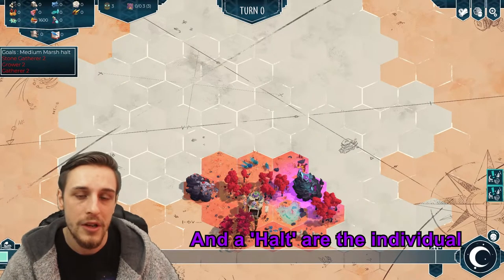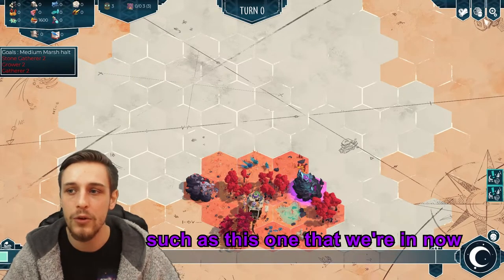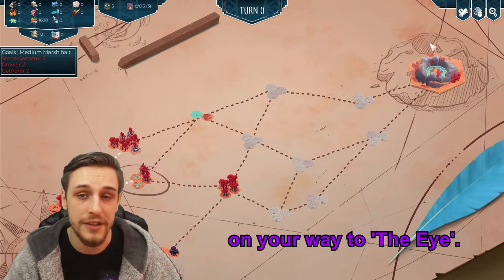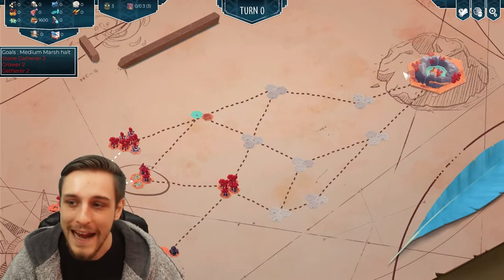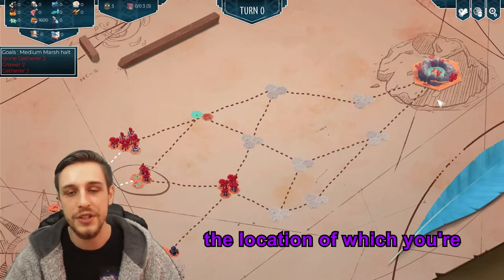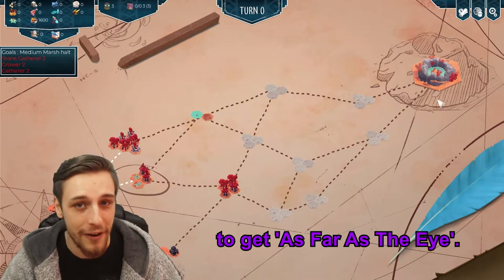And a halt are the individual locations on the map, such as this one that we're in now, or such as the individual locations that you progress through on your way to the Eye. And the Eye is the final destination, the location of which you're trying to get to. It's the ultimate goal of the game, to get as far as the Eye.